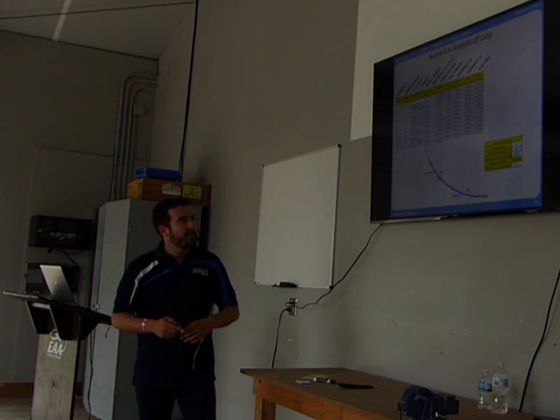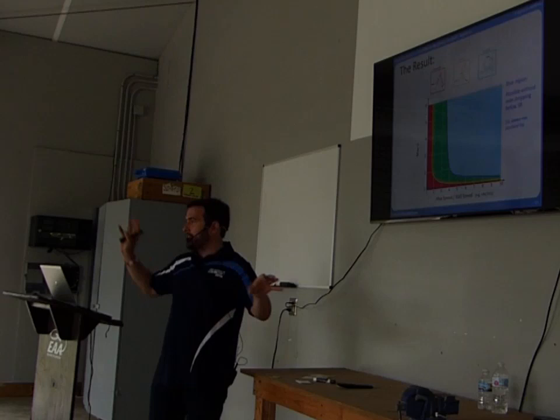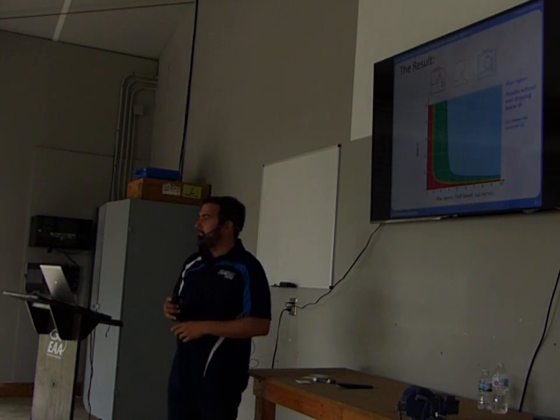I tried this with a whole bunch of different numbers, lots of different speeds and numbers of G's and stall speeds. What if the airplane has a really low stall speed and a really fast maximum speed? What if the maximum speed is very close to stall speed? I tried all kinds of combinations, and this is the result. So as a function of how many G's you can pull and the ratio between the maximum speed and the stall speed, imagine the ratio, for example, between VNE and VS1 for an airplane.